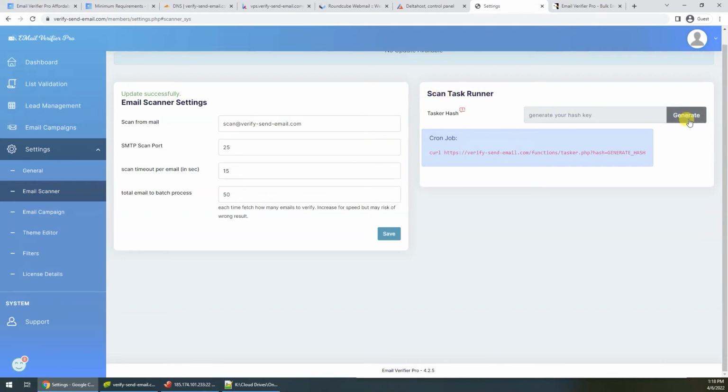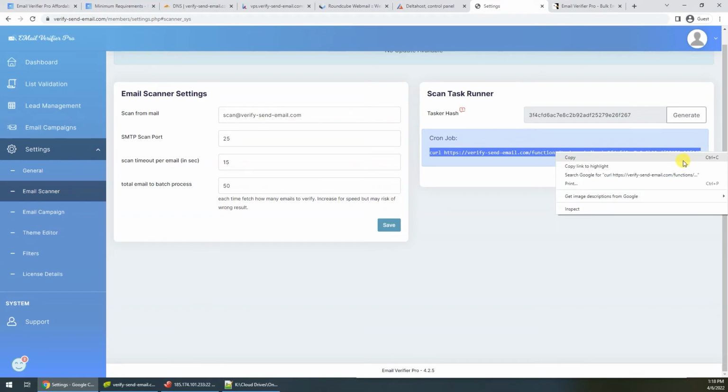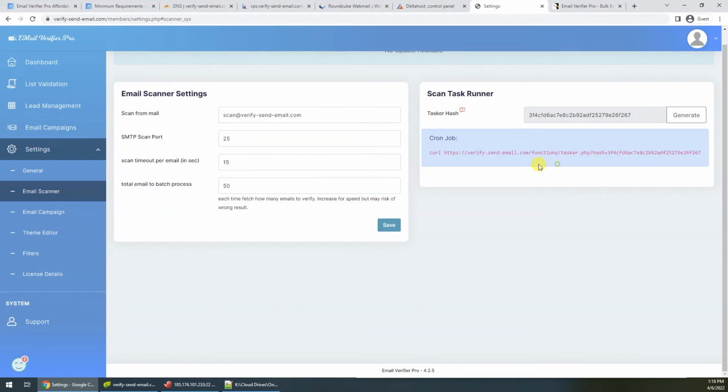You have to generate a hash record. This hash record will be your security pass. So you'll get a URL, this tasker. What you'll do is add it into a cron job. The information is already written here. Once you add it into the cPanel cron job or control panel cron job system for 1 minute, it will run every 1 minute and check whether any task is running or not.